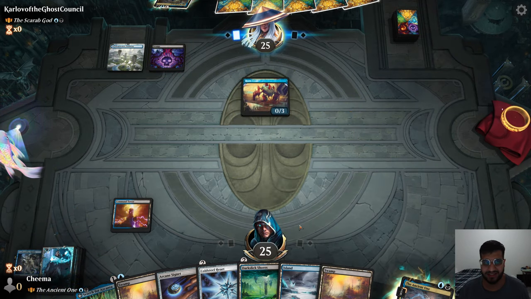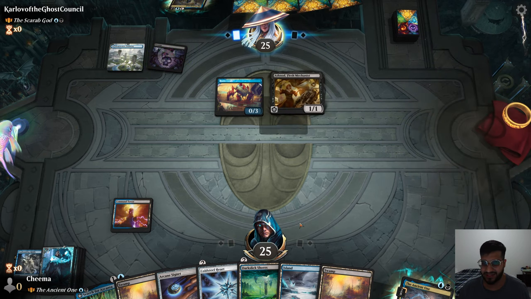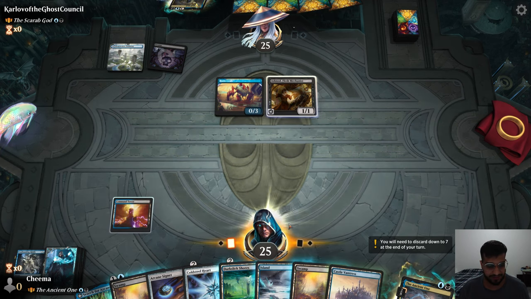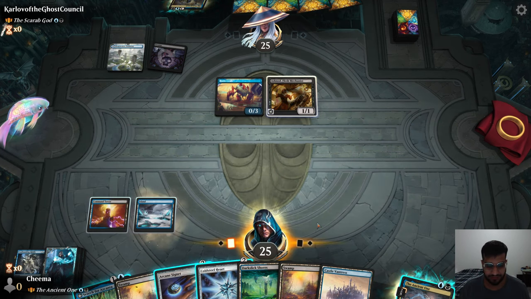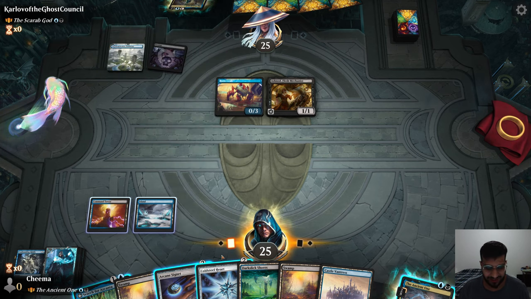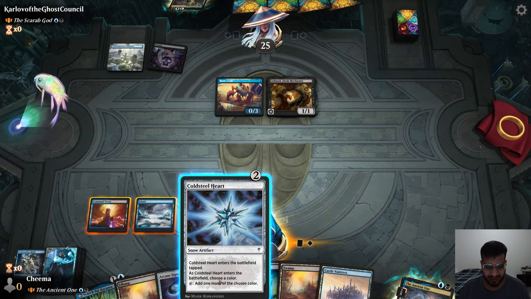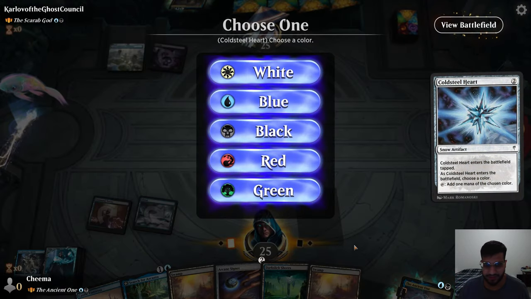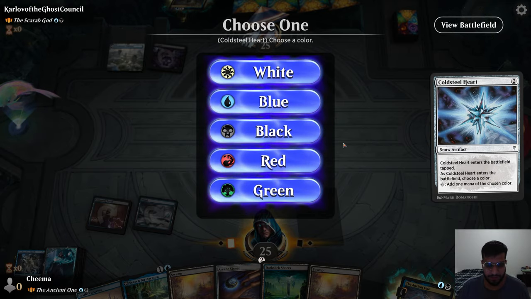Aha. Yes, keep milling me. I crave the mill. No, exile a creature card from your... Oh, from your graveyard. Okay, not our graveyard. Yeah, let's just play the Cold-Steel Heart here. On blue.